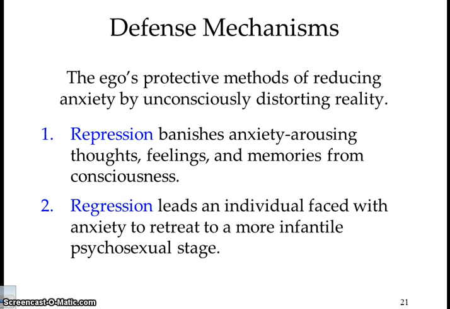Now, regression is another defense mechanism that Freud comes up with. With regression, you go back to an earlier infantile psychosexual stage. So, a man gets married, and he gets a bad divorce, and after his bad divorce, he loses his home, he loses everything. So he has to move back in with mom and dad. Now, mom starts to lay out his clothes, starts making his dinner, tucks in his napkin at the top of his shirt, and does all this crazy stuff for him. That guy has become, not a guy, he's become a kid again. So he's gone from being an adult back to being a kid.